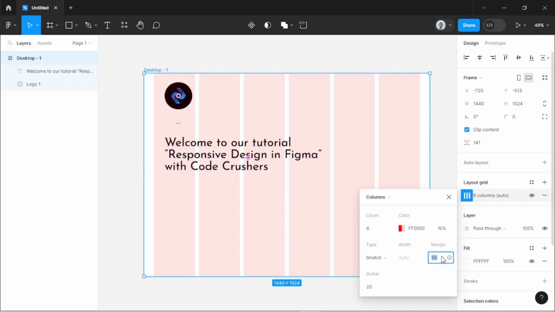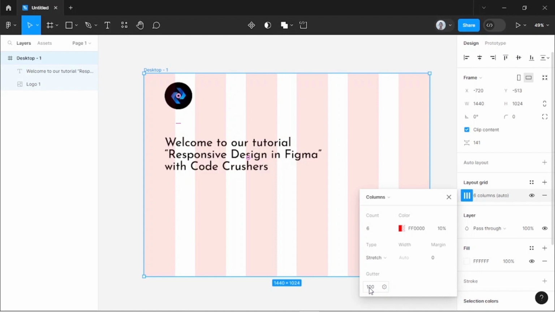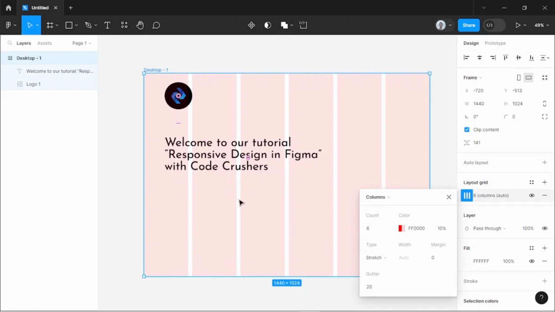Okay, let's make it 0 for now, and you have the gutter, which is the space between each grid column. Here it is default set to 20. Let's put it like 100, and as you can see the space between each column increased. Let's keep it at 20 for now. Okay, and it's like that.